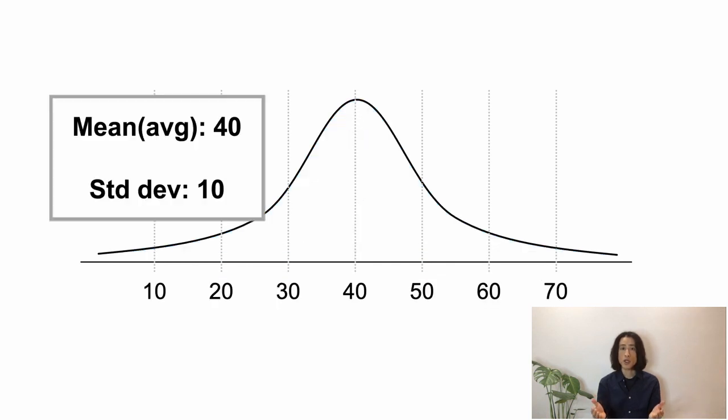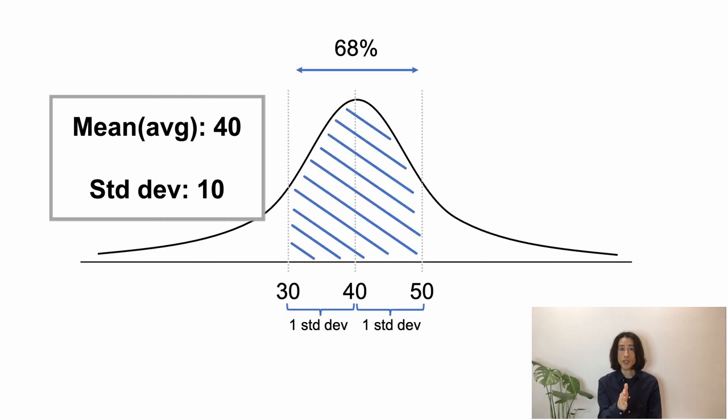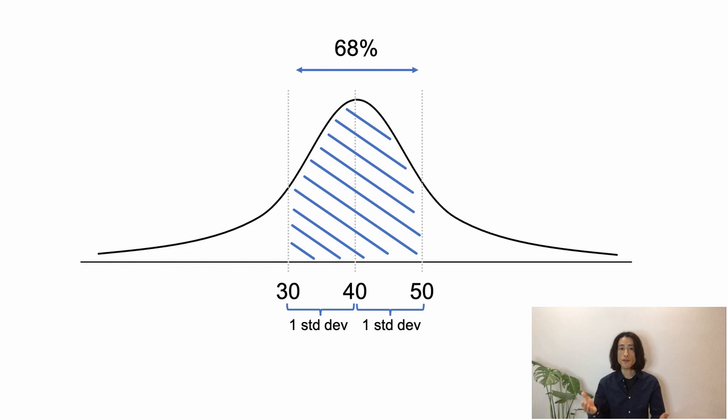Let's say the average or the mean weight of a dog is 40 kilo, and the standard deviation is 10. To find out what one standard deviation covers, you start from the middle. You start from the mean and you move by 10 kilo both to the left and to the right. This covers the range between 30 and 50 kilograms. And the empirical rule tells you that 68% of all the dogs we're studying weigh between 30 and 50 kilo.